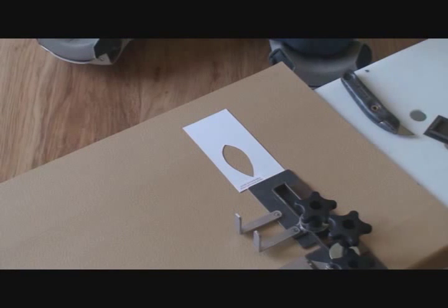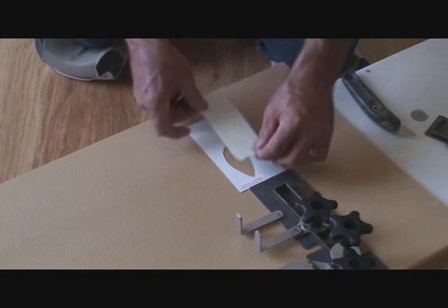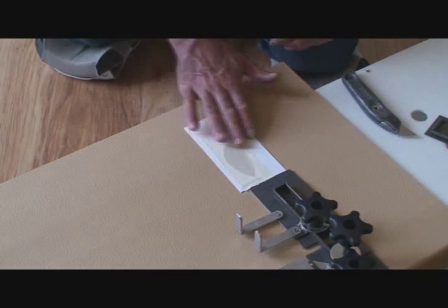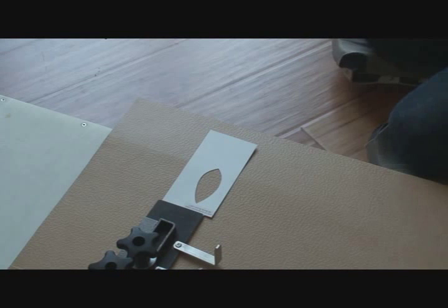Okay, now we're going to put a 2-inch piece of masking tape over the template. Now let's install a 2-inch piece of masking tape on this template.